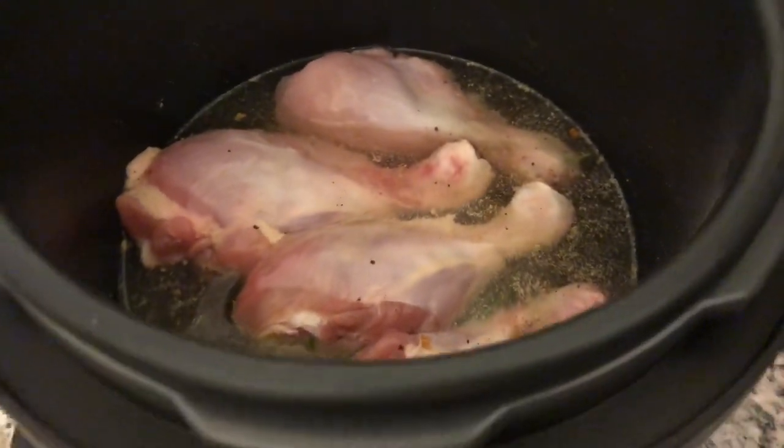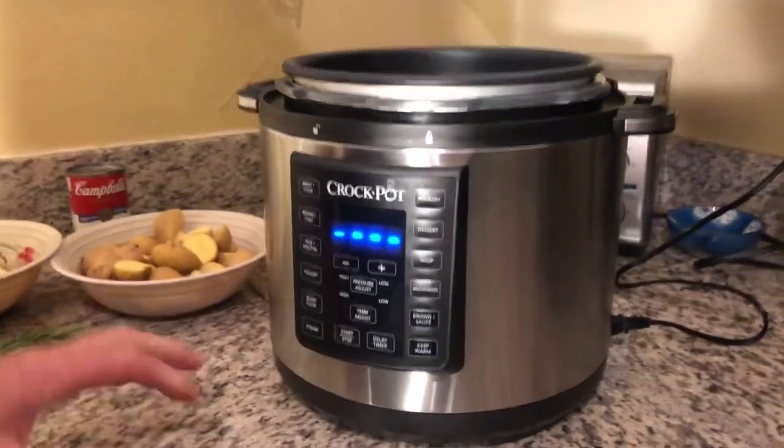Can we eat it now? Mm-hmm. So how do you set it up?